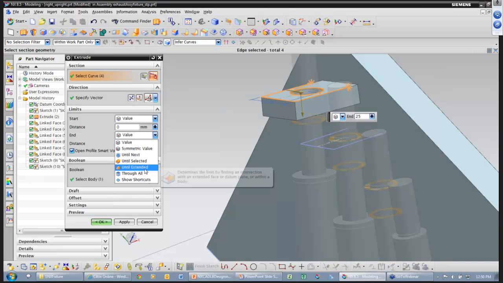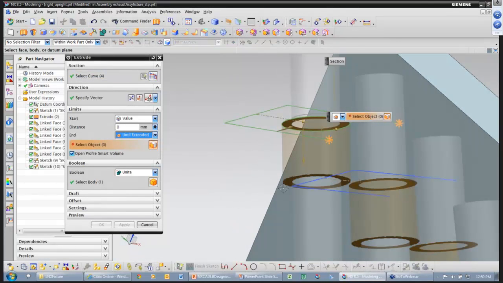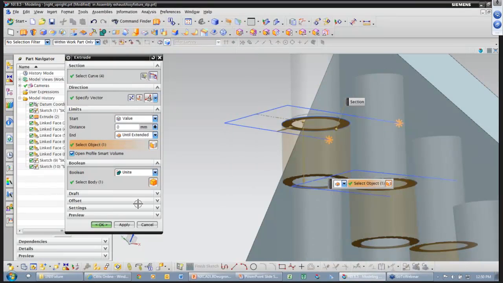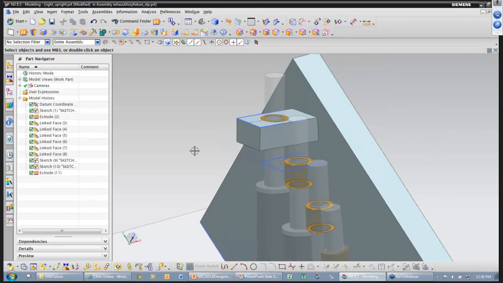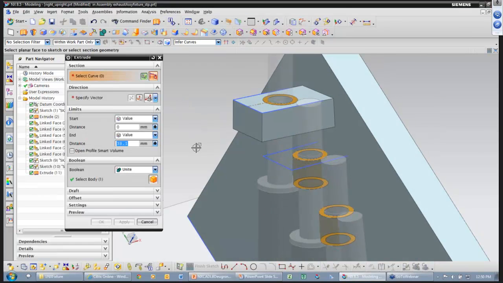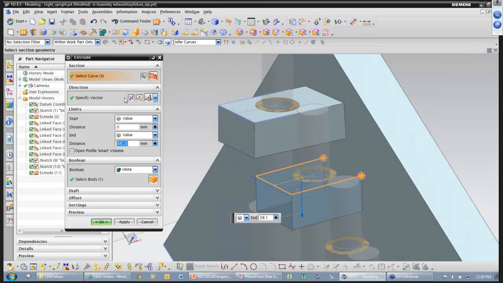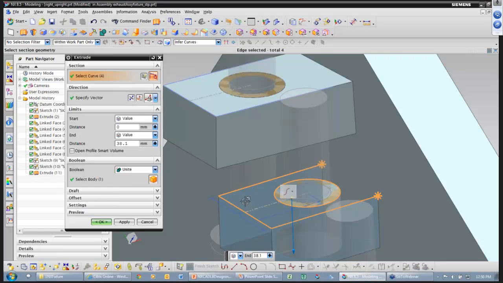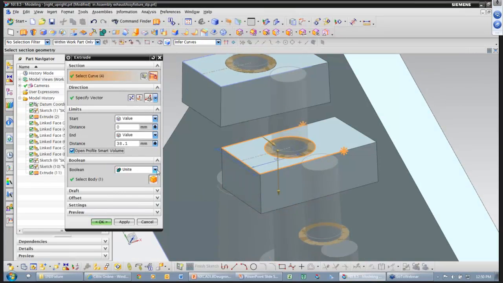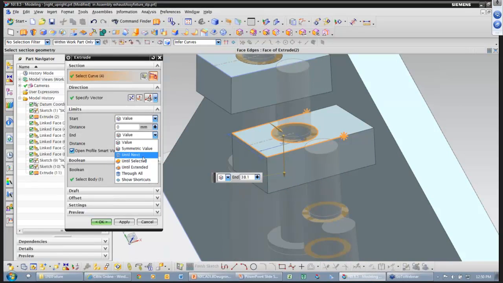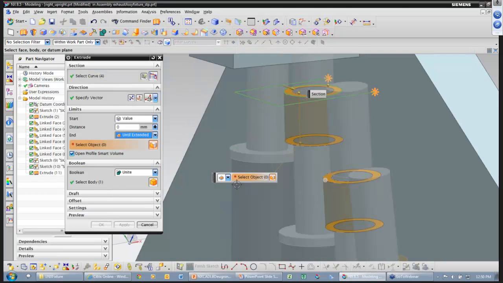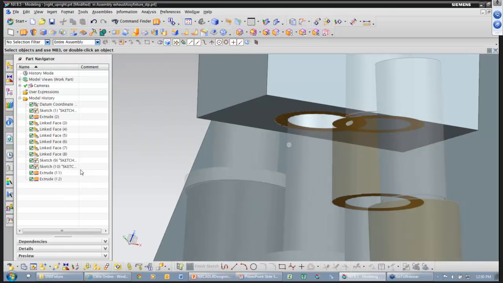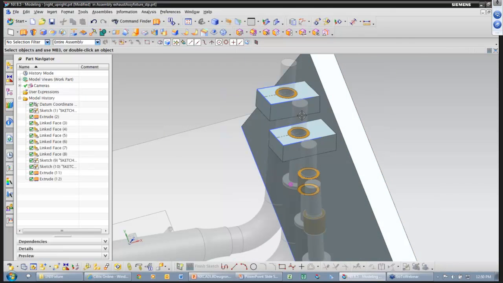Also, I want it to be associative to that bottom face. So I'm going to turn on until extended, grab that linked face. So now I went down to that face. I'm going to repeat the same thing for the second sketch. Grab that guy. While we're at the sketch step, I'm going to grab this edge. And we're going to turn on the option for the open profile. And until extended, I'm going to grab that bottom face, that linked face. So that's the key. The linked faces is what's building that interpart associativity.